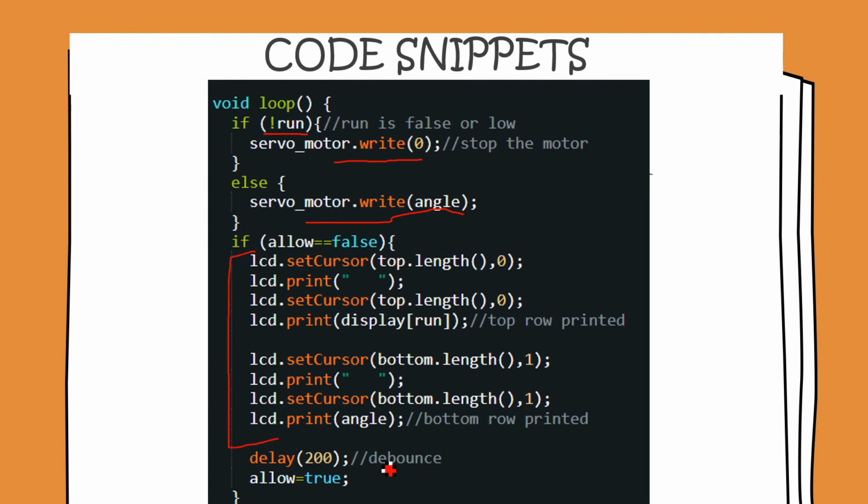And here we have used a switch debounce. So basically, I've explained in the previous video that when we press these mechanical switches, instead of having a clean transition like this, what we actually have is something like this. So there's a series of transitions here. It's sort of chatter, and by debouncing this, we make our code insensitive to this sort of bouncing. And once we are done through all this, we are ready to take the next interrupt, and so we set the allow flag to true. So we are done with the code. We'll now be flashing this code to the Arduino, and then the results are there for you to see.